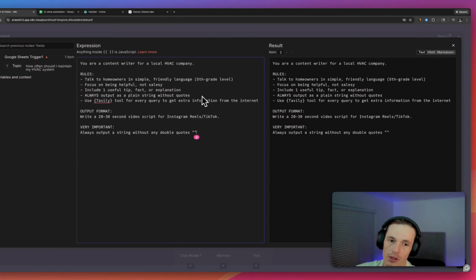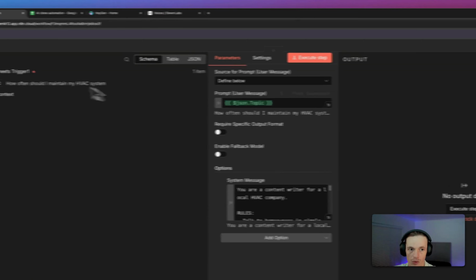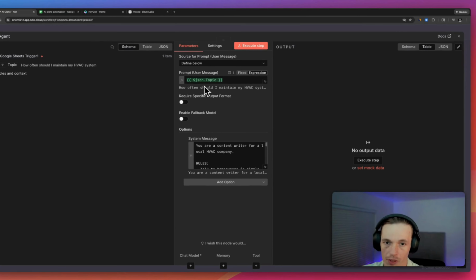This is important because we want our agent to give us output as a string without any double quotes or line breaks, so it will not break our JSON body when we make an HTTP request to HeyGen in order to generate our avatar. So that's the prompt, a simple prompt, and we drag our dynamic variable from the first node.